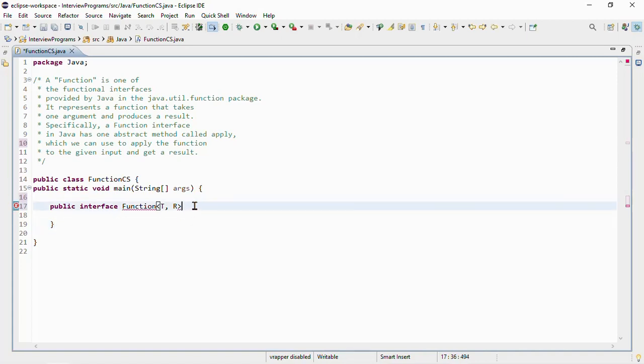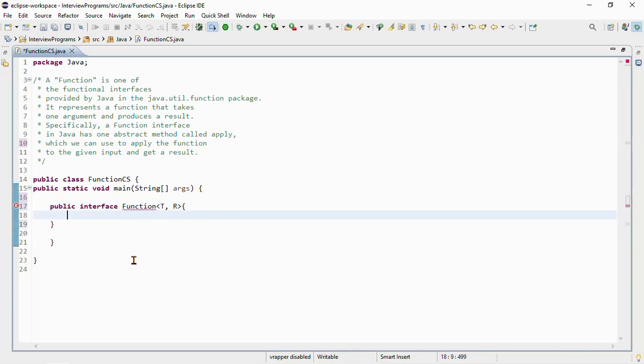This is the body of the interface. R apply(T t).